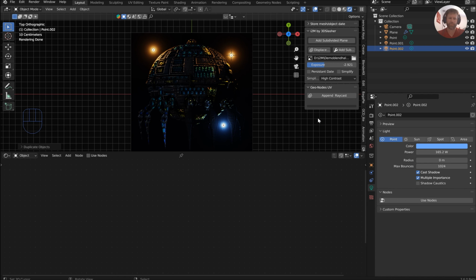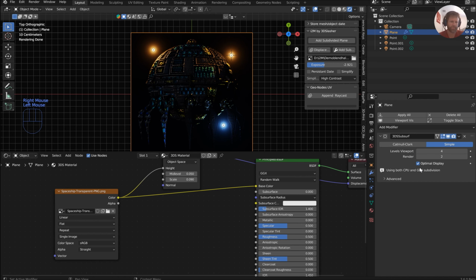Also, don't forget though, because that sub-D doesn't have it, I'll have to change that. If you come into the sub-D, the render levels are very low. So bring those up to like 5 or 6. That way you get to see your entire mesh.